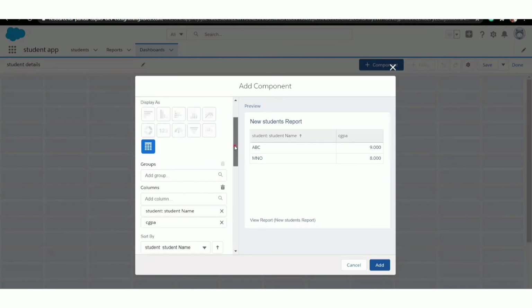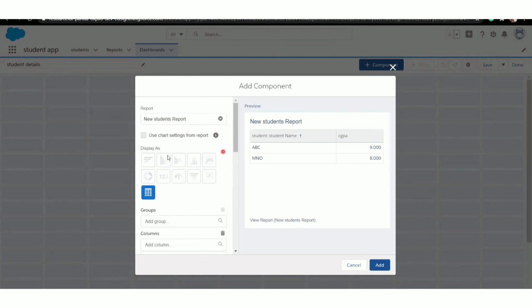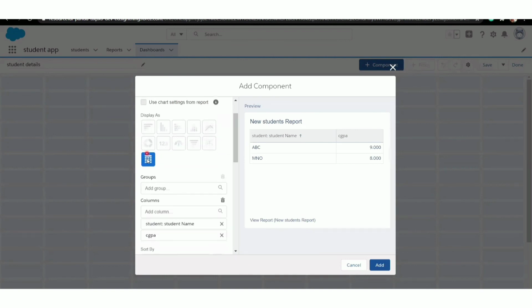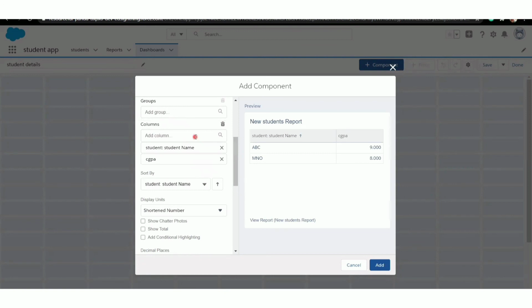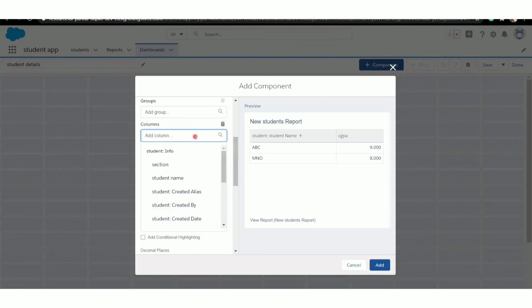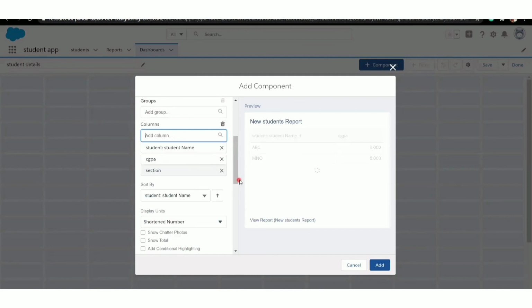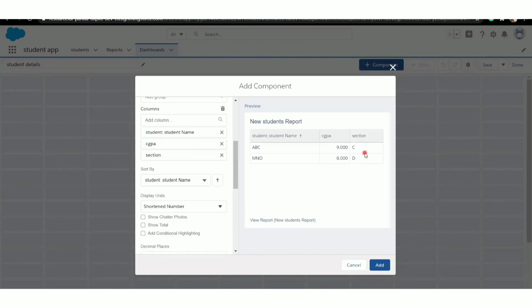So here you can do the chart settings. As only one record is there, only this chart is available, and then you can see add columns. So again the same thing which we saw in the report. So again you can add a column here like section if you want, and see here the section is visible on your right side here.